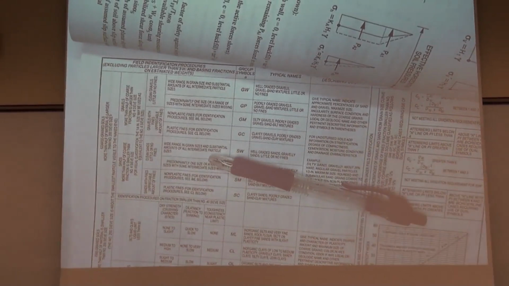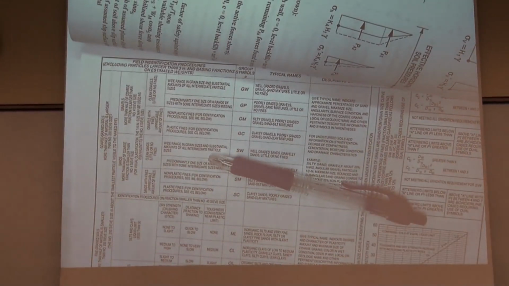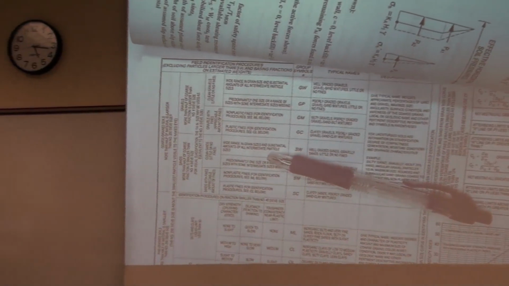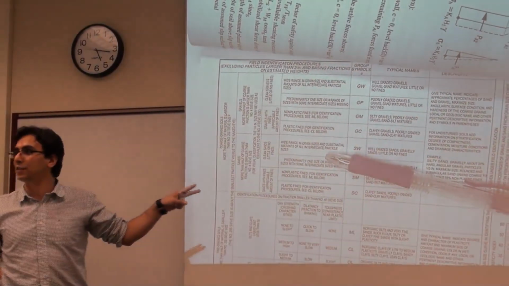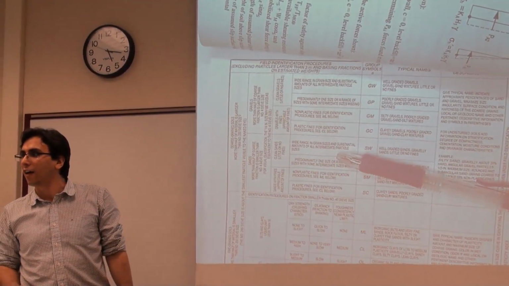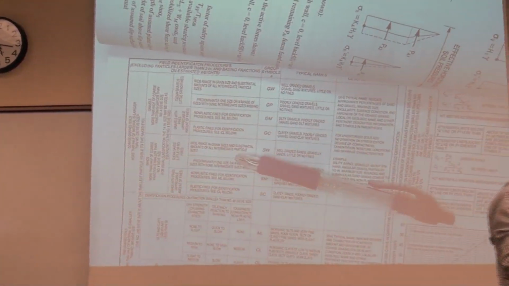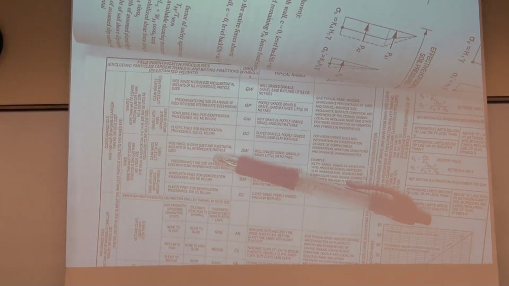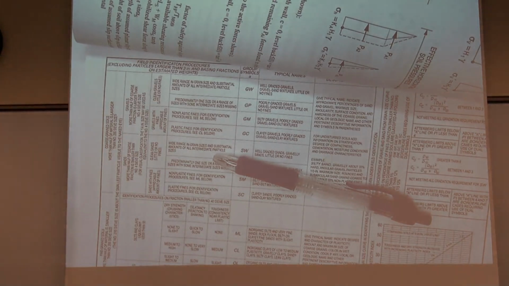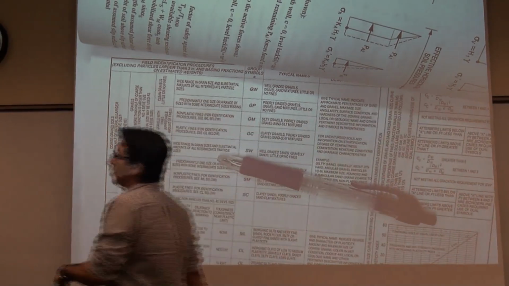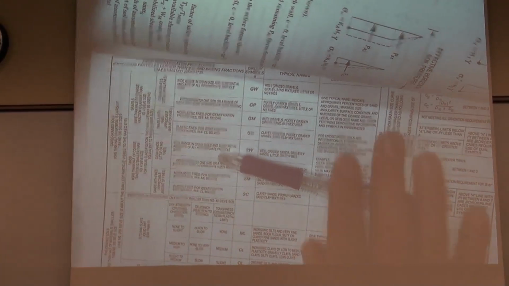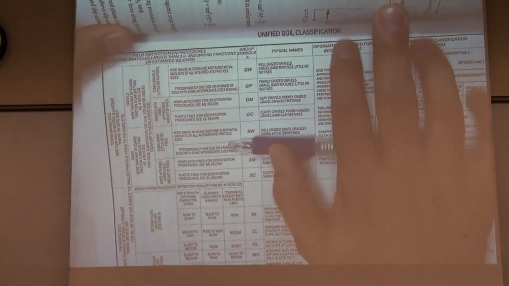This is the Unified Soil Classification System. We have a different classification system, which is AASHTO classification. Instead of 50%, AASHTO uses 35%. So just remember the difference between AASHTO and USCS. In most cases, you need to use the USCS, the Unified Classification System. So for the Unified, it's just half: less than half or more than half. So the first step is to see if it's fine grain or coarse grain.